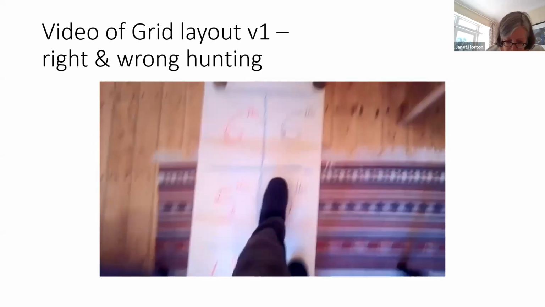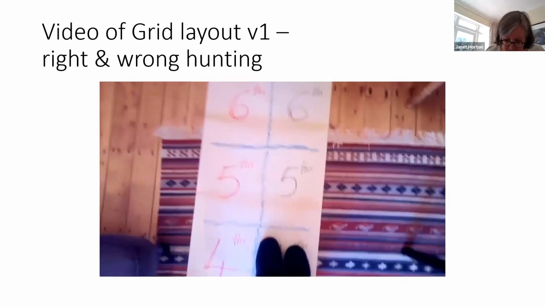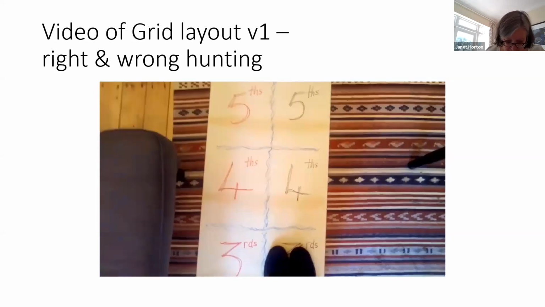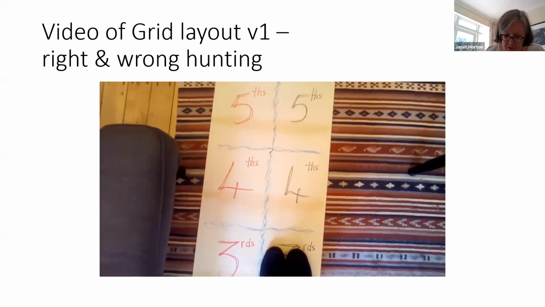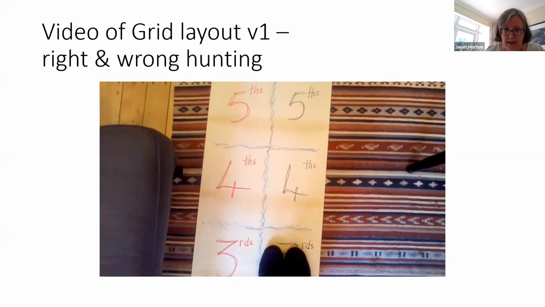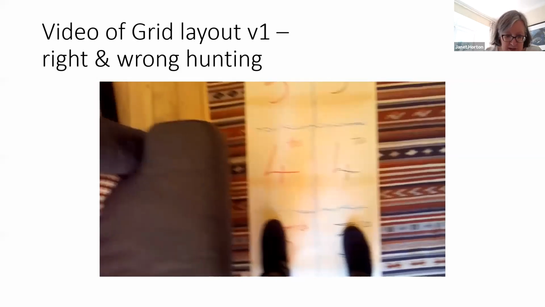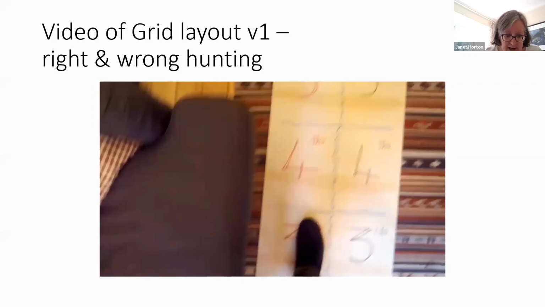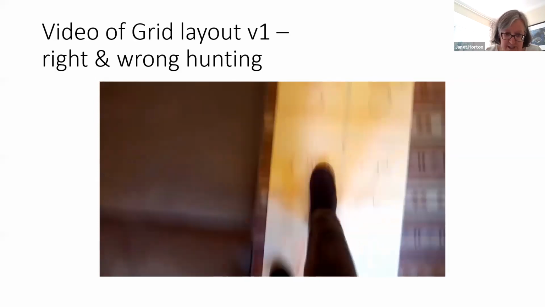This starts with 1 blow in 5ths and then 1 blow back in 4ths. Down into 3rd place, so far so good. I'm going the right way round. But now I'm going to do another blow in 3rd place. So I go on to the red numbers. Then I go into 2nd place and on to lead. So now I'm coming down the wrong side of the grid.